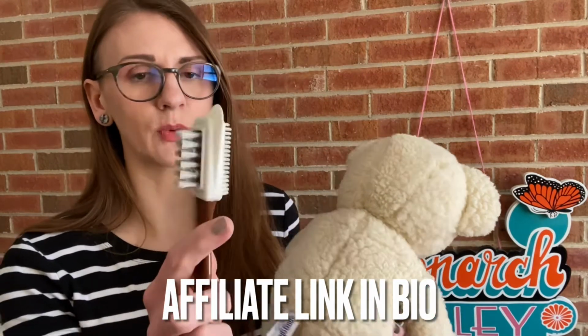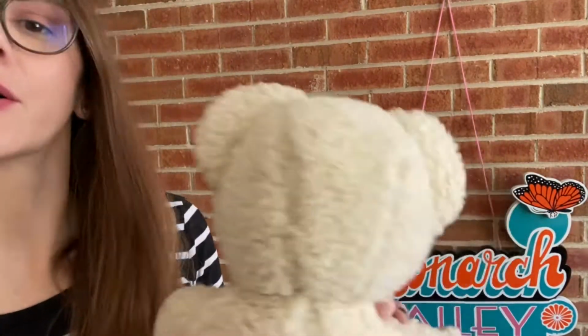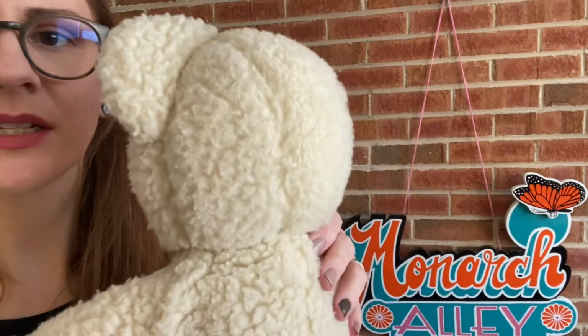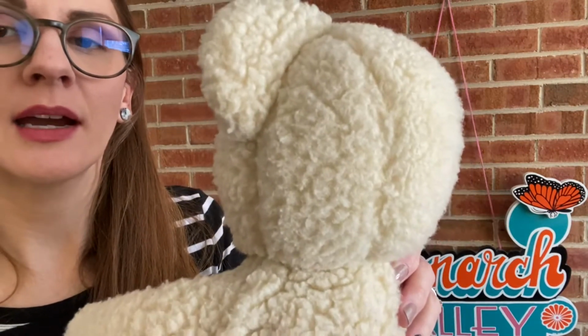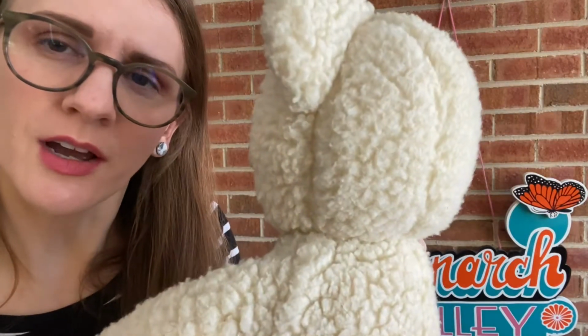Of course, one bummer is that he definitely looks like he's been through the wash a few times, which is funny for a laundry promotional product, but I feel like he could use a little wash and a fluff up. One trick I've used before is this suede brush, which has all these different tools to clean suede. I've used the hard bristle part to fluff up items like this, like Sherpa items. I don't know if you can tell. This side I fluffed up a little bit. It took me about a minute to get this whole section. And this is the other side that looks more matted. So I'm thinking I should brush all of him to fluff him up a little more. I'm not sure if the camera's picking up the differences, but that's the fluffy side, and this is the regular, not fluffy side.